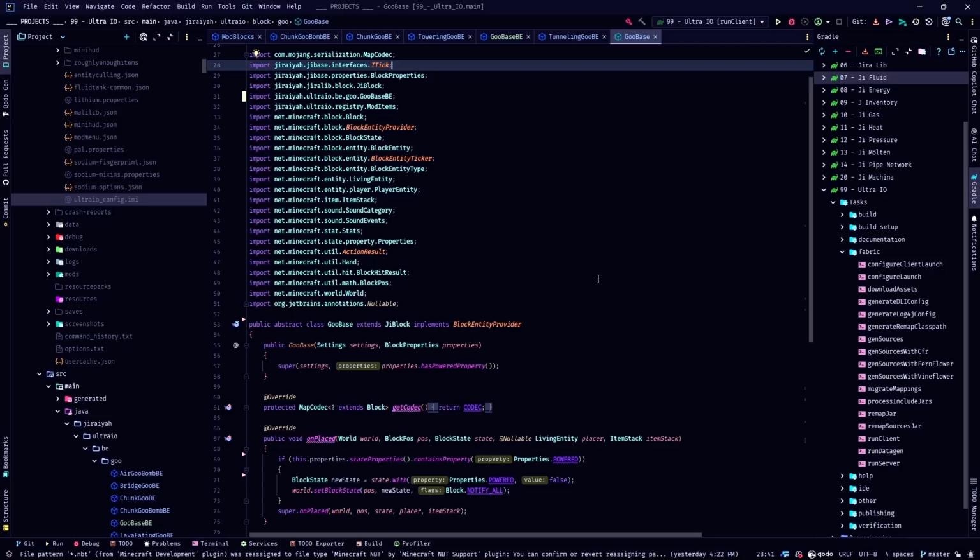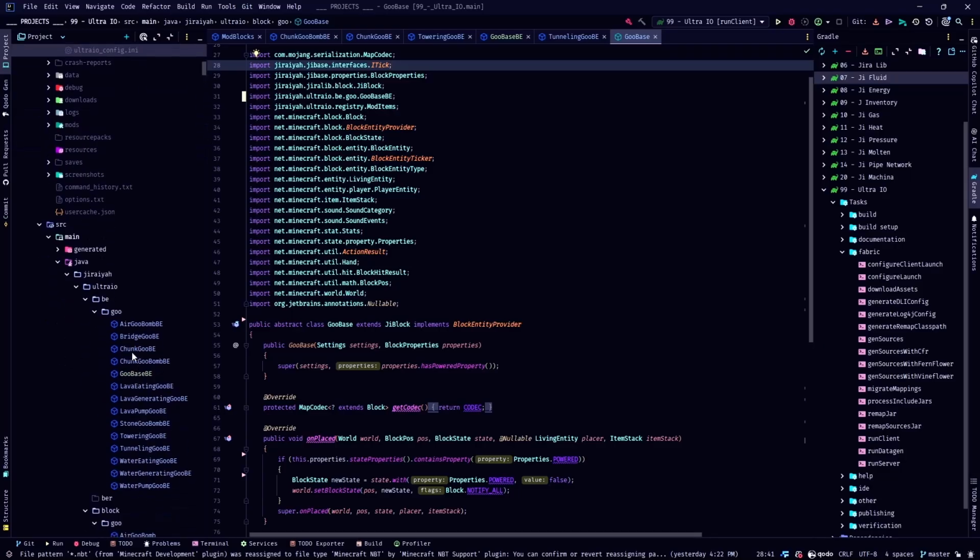We are gonna use it for tunneling. We are using it for chunk goo, and chances are that later down the road, I may want to use it on the bridge goo. And this means that I will have repetitive code over and over and over. Instead of adding the properties one at a time on the bridge, chunk goo, chunk bomb goo, and then I don't know, towering goo or tunneling goo, I made the decision that, you know what, I will add a goo-based block entity and I will handle these things there.